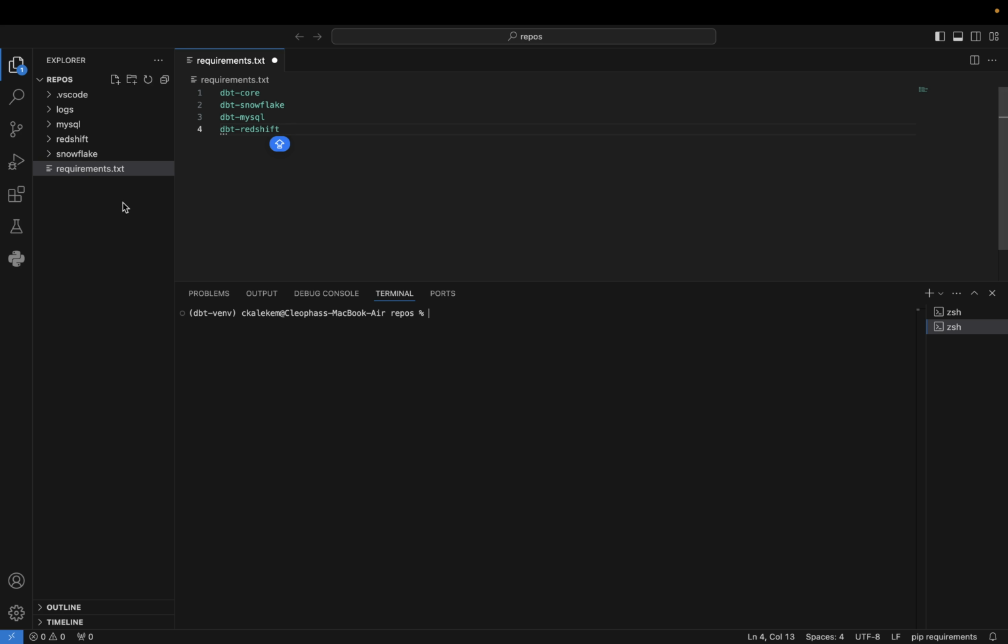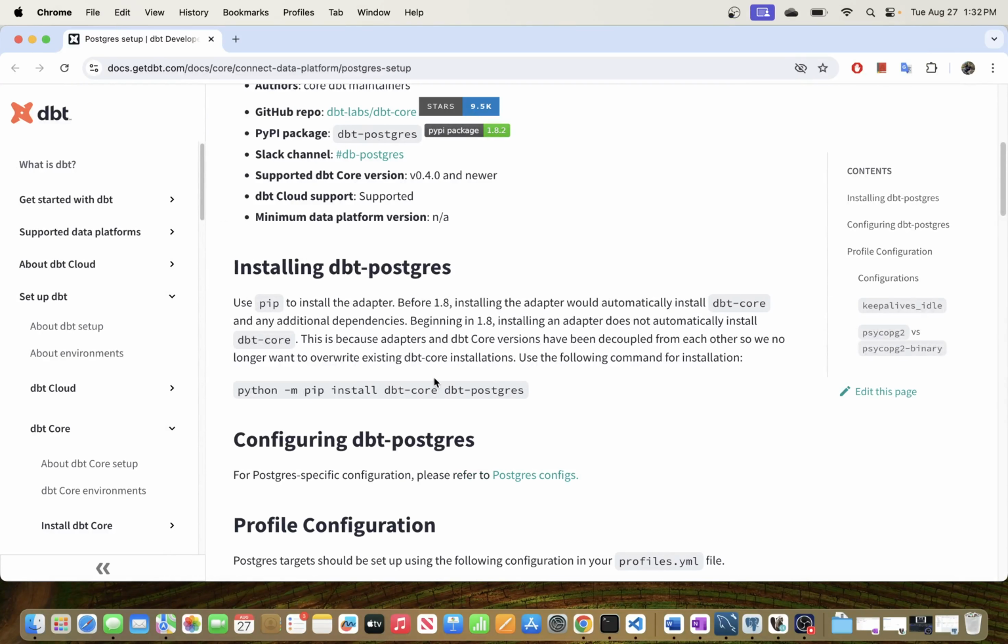Before I go ahead and create the virtual environment, take note of this requirements file. I have here DBT Core, Snowflake and MySQL, and also DBT Redshift. These are the libraries that I used to connect to these data warehouses. For Postgres, all we have to do is include this additional one here.